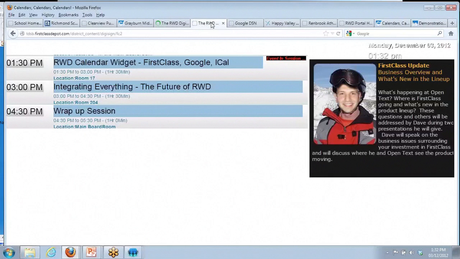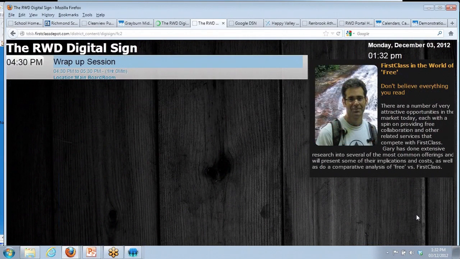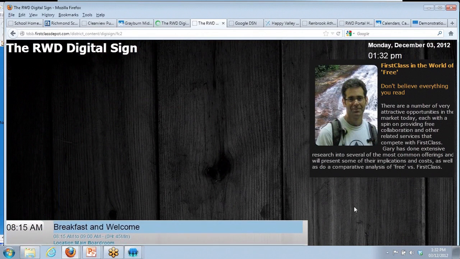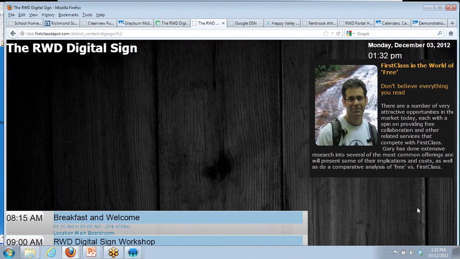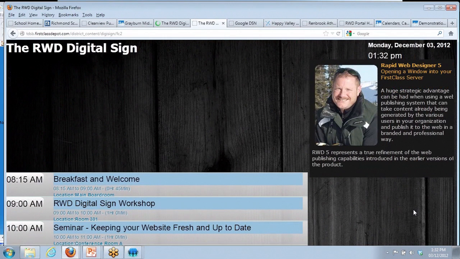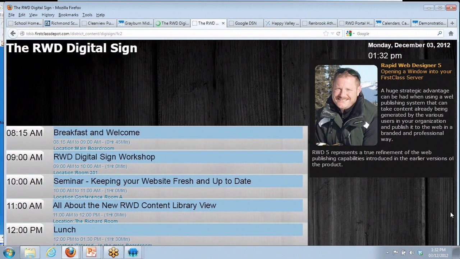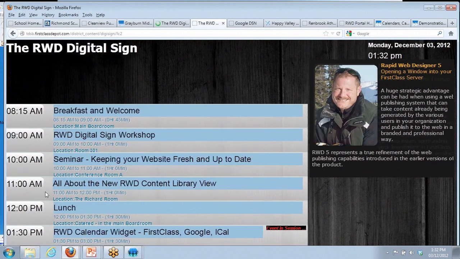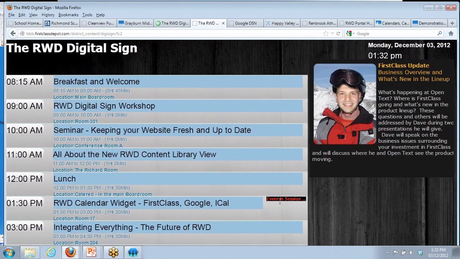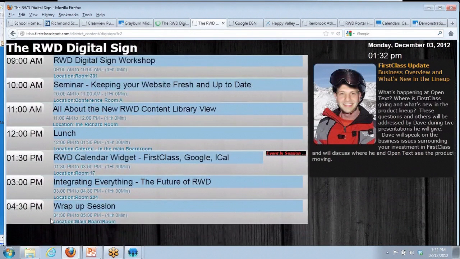And what it does is it looks at a specific calendar, and this is meant for lobbies and things like that. It's designed to be shown full screen with no menus, and because of that, there's no way to control it once it's turned on. So you don't need to refresh the page to show changes. The calendar will actually go back and pull First Class for changes. So it'll scroll through, and it's configurable with backgrounds and graphics and things like that to render a calendar for a given day, and it knows when an event is in session. It calculates itself, and then you can see the entire day's events.